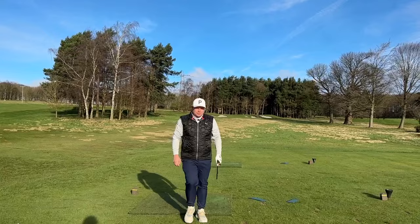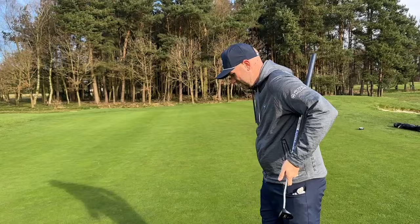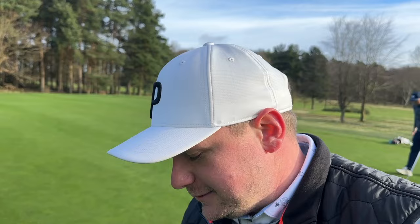Right, Chris. Yours is a much flatter putt, so I'll let you have a go at the own baller. Wow. We're 3 under, are we? 3 under, we turned a corner. To say how hard it's playing here today as well, I always think this course plays very difficult. A lot of people I used to teach would have handicaps of 4 or 5 here, and for me, that's a scratch handicap at most places. It does play quite tough.